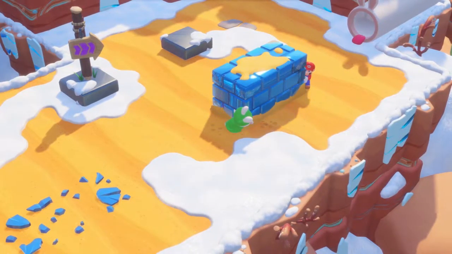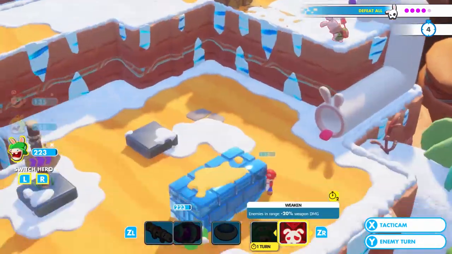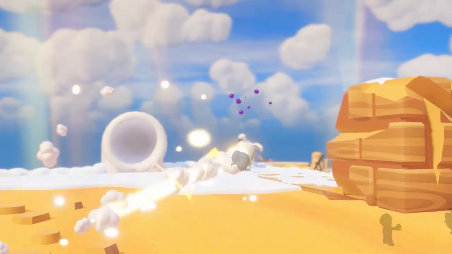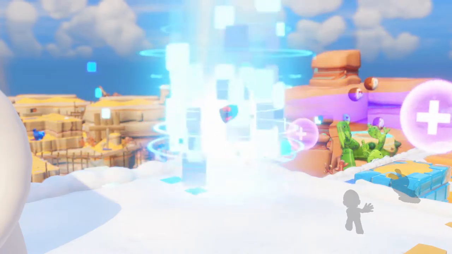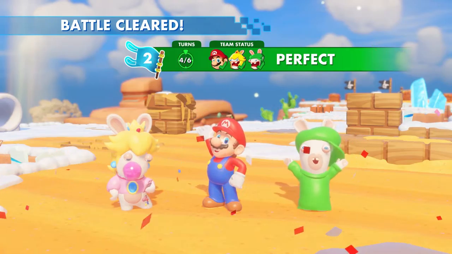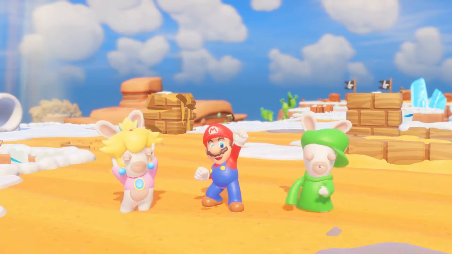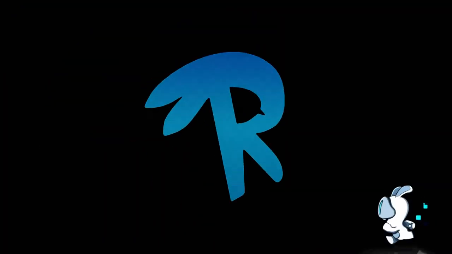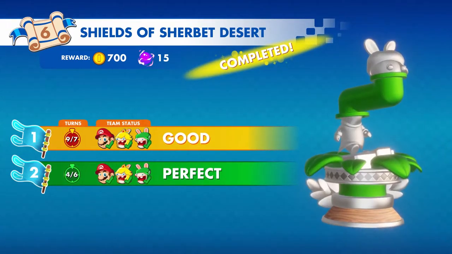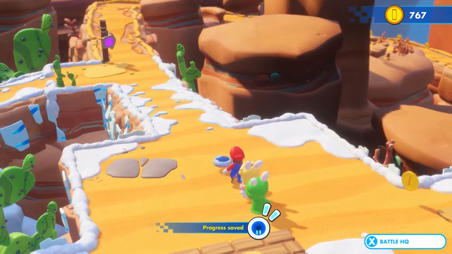Alright. That worked out really well, actually. And now Peach can finish the fight. Okay, done. And that was actually the end of the stage. So I get graded on how I did in all my fights. I didn't do absolutely fantastically, but I did manage to do pretty well, which got me a fair few extra coins. And now we get to continue.